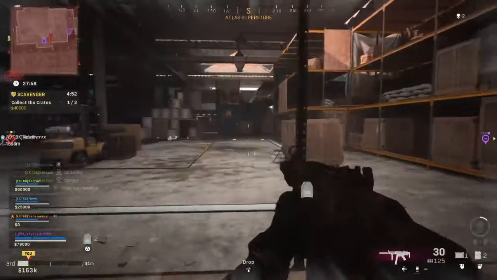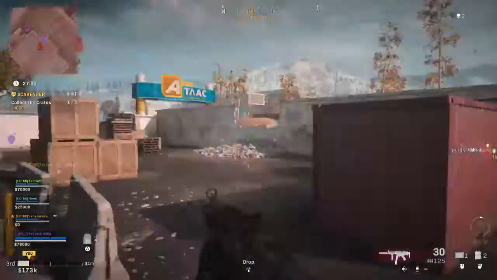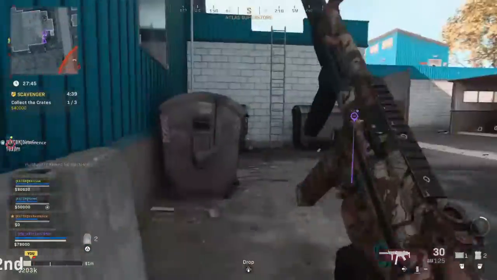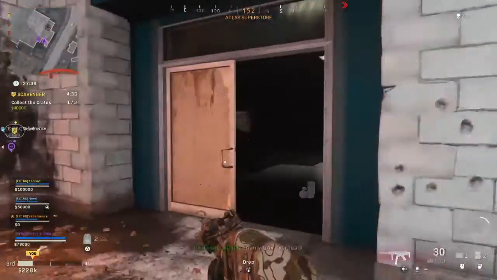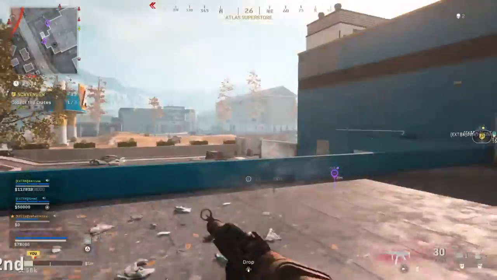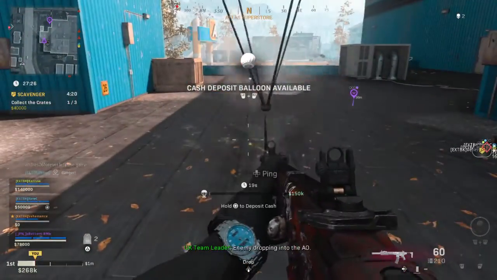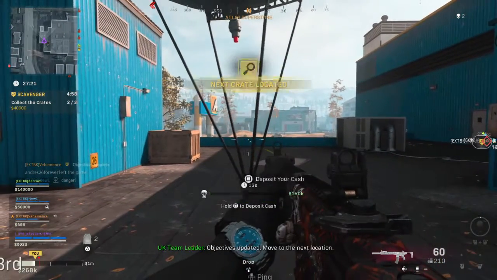Got him. Alright, I'm going for a contact. Okay. Enemy UAV overhead. Enemy UAV overhead. We got one enemy dropping somewhere on us. Enemy dropping into the AO. Objectives update. Move to the next location.